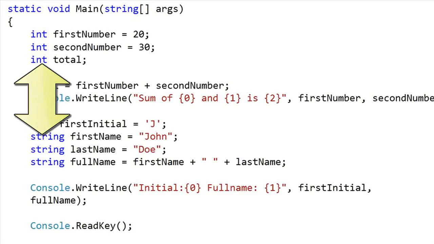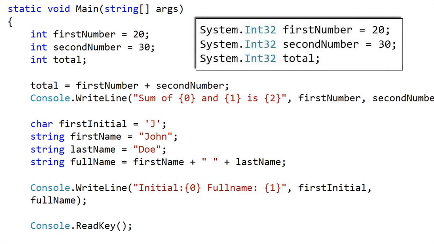We have used the int and string data types by the lowercase C# keyword. These keywords are actually just shortcuts to classes built into .NET. The int keyword really belongs to the System.Int32 class. Int32 is a class located in the System namespace. This program would run the same if you were to replace the first 3 lines with the code that you see here. So the int and string data types are from structures called System.Int32 and System.String.